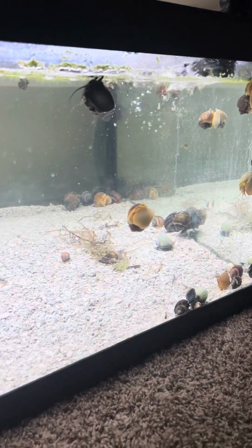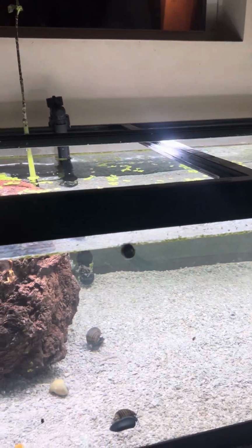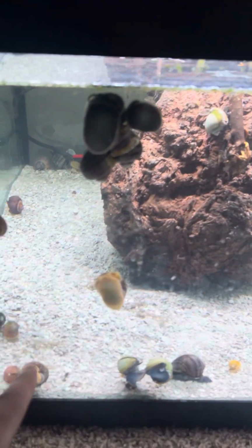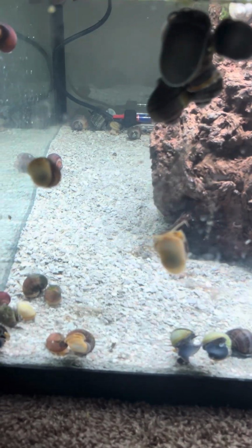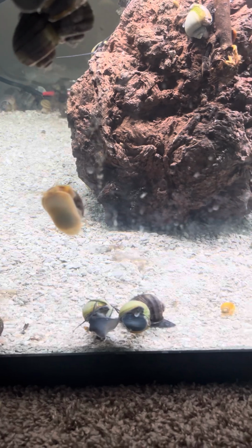Once I get babies though, this is how I'm going to be having the baby tanks, exactly like this with the limestone, maybe even aragonite, but then the same diet, and their shells will be perfect.